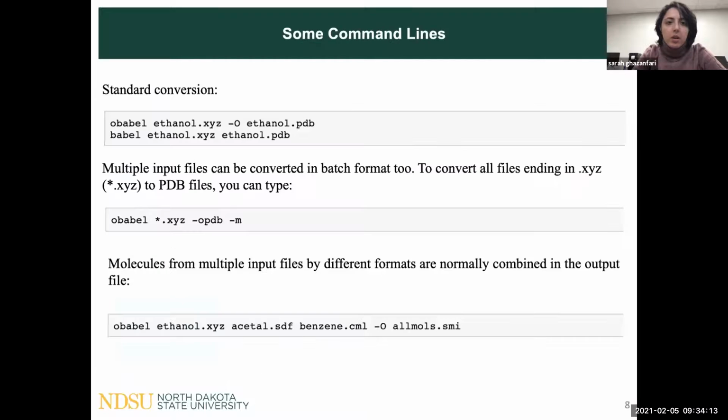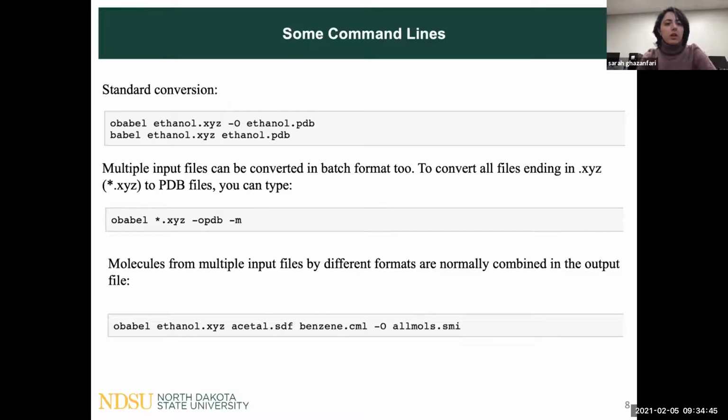There are also some command lines for use on HPC, or high performance computer clusters. The first one is standard conversion: obabel, the name of the file and its format, then -O means output, then the file name and the output format that you need. Here it is PDB.